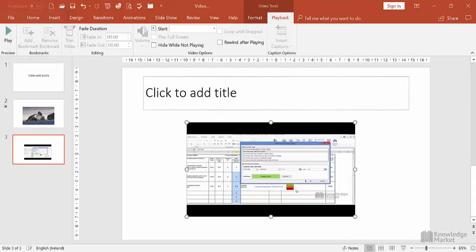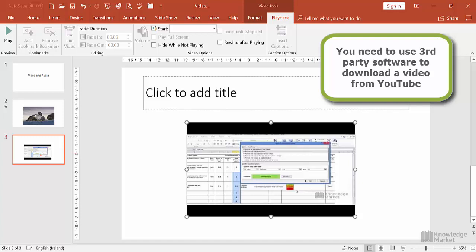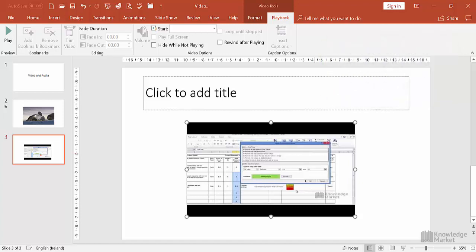So it's very easy to add in a video from YouTube, but it's not always the best thing to do. Personally, I generally prefer to download the video to my computer and run the video locally, which means it is guaranteed to work. Plus, I get access to all the PowerPoint video features. With streamed video, we're completely dependent on the internet connection working correctly at that moment in time.